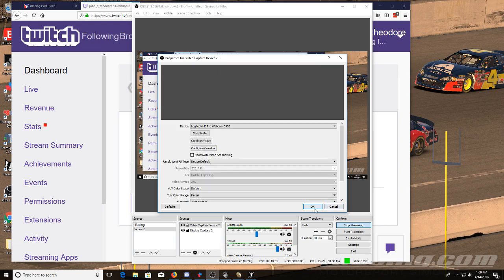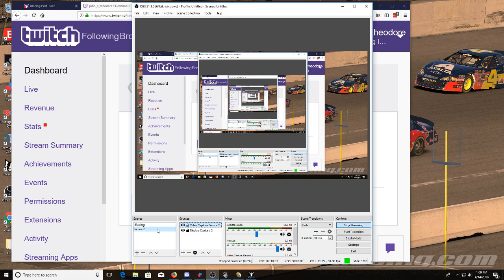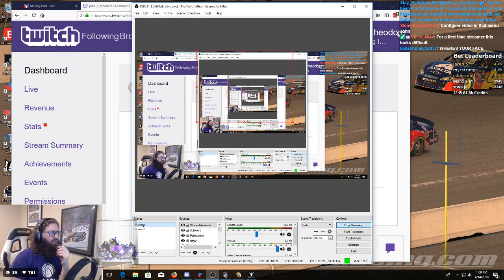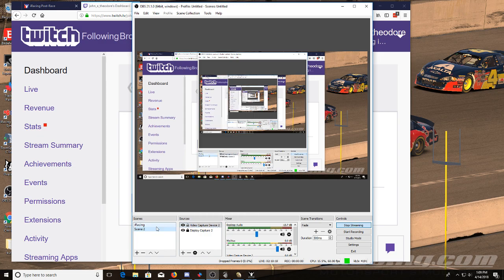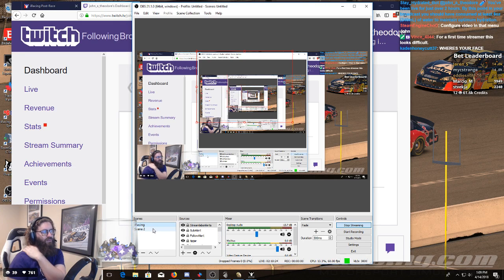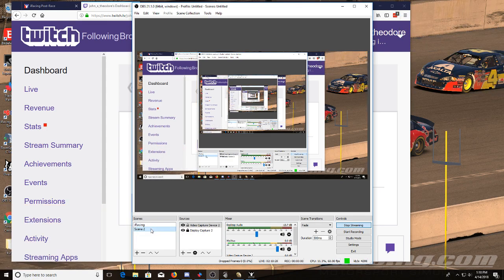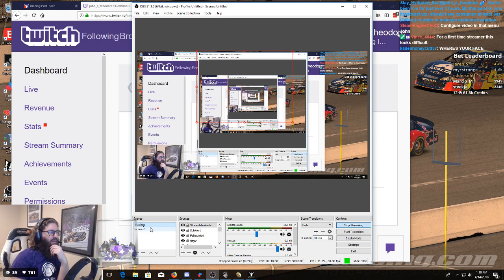Anyway. So that's why my face is gone, is because the video capture device, for whatever reason, isn't working. So you might have to play with that to get that working right. But the reason that it keeps switching is I keep going to scene 2, scene 1. So you can set up multiple scenes, and then you can hot switch between different scenes as well. So that's another thing.